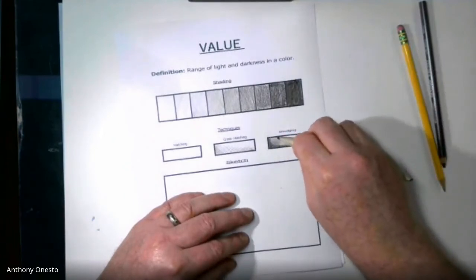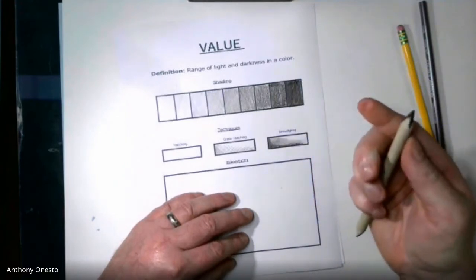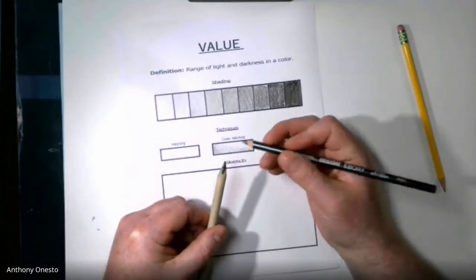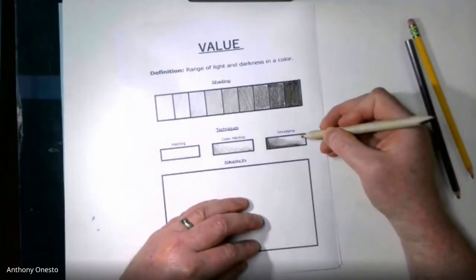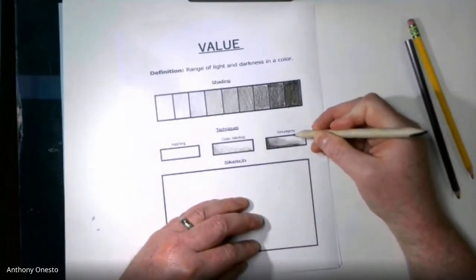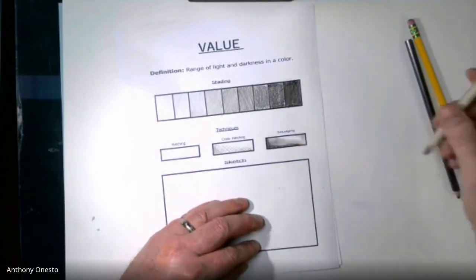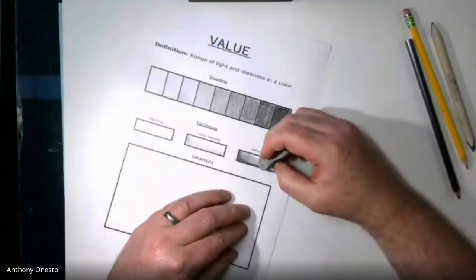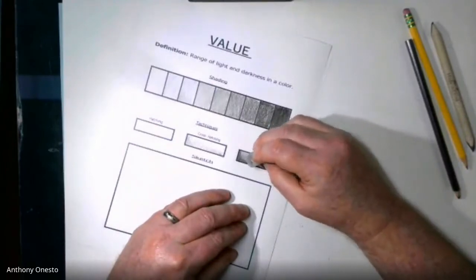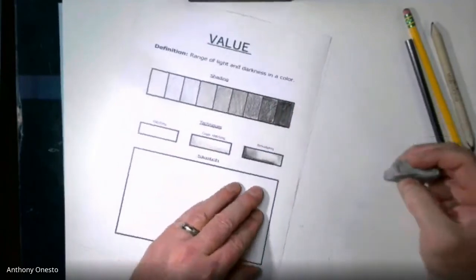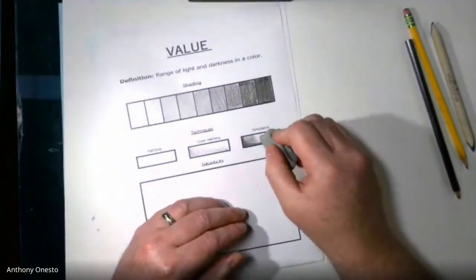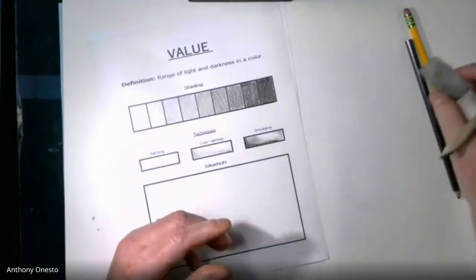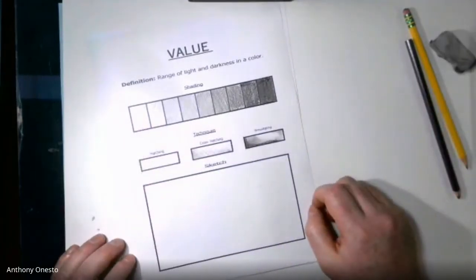And you see what I'm using? See, I'm using this paper stylus. And what the best part is it keeps the finger clean. The other way you can use this stylus is by just putting the pencil right on to the stylus and you can smudge from there. Now, the eraser, and this is where I'll talk about in my sketch how I used it with the light. You can go back in and draw with your eraser through the smudging or even actually any of the techniques. But if you want to lighten something up, you can use your eraser. And then if you go a little too far, you just go back in and smooth that out. And that's how a lot of artists get those really nice techniques when it comes to shading and shadowing.